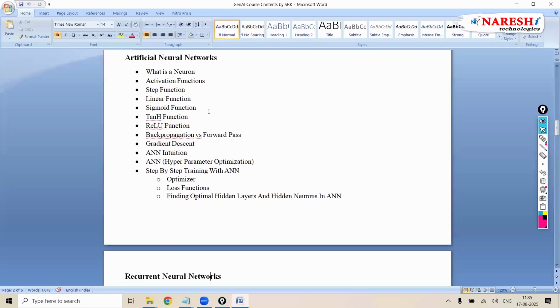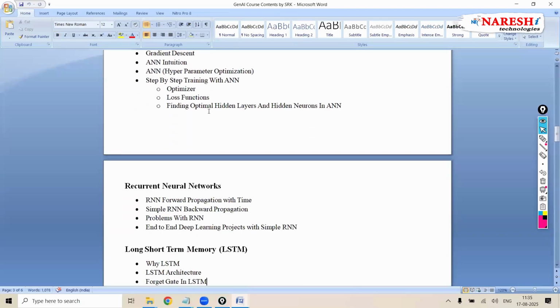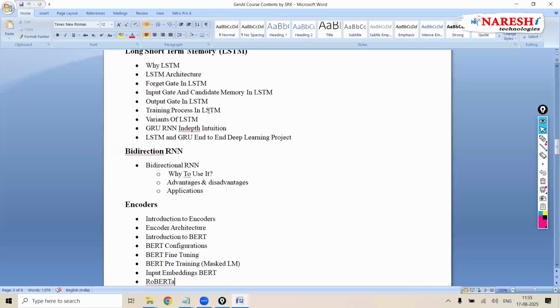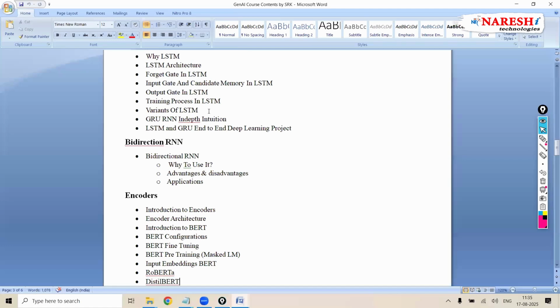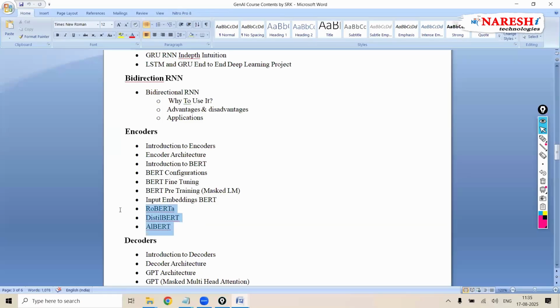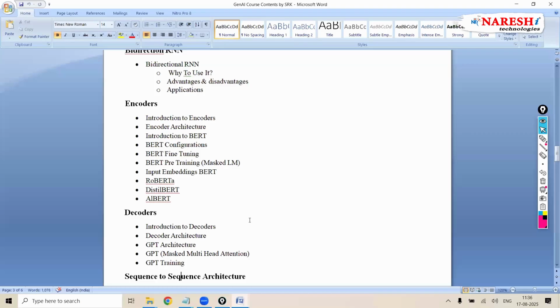So once we understand the neural networks, we will move on to the advanced neural networks like LSTMs and encoders, decoders, where BERT, as one of the students earlier in the chat box has asked the question, BERT, right? Here, you are going to get the BERT concept, okay? And again, these are all the tools, models, different types of models within the BERT, and GPT models. We are going to work with the GPT models, that is generative pre-trained models.